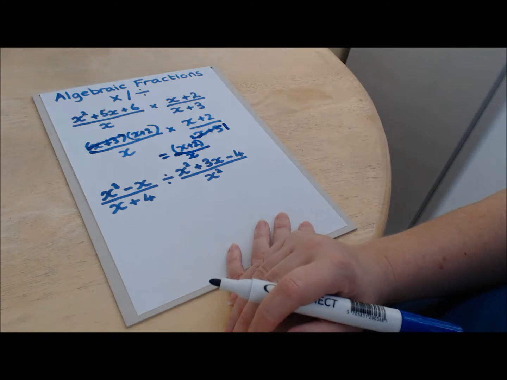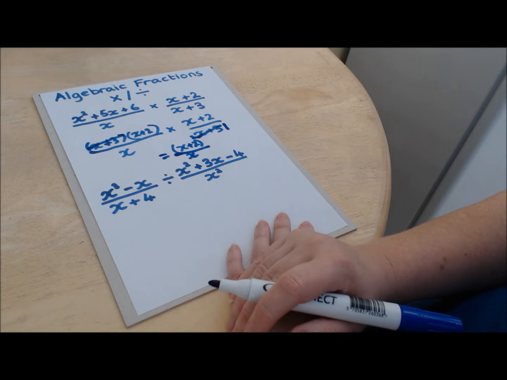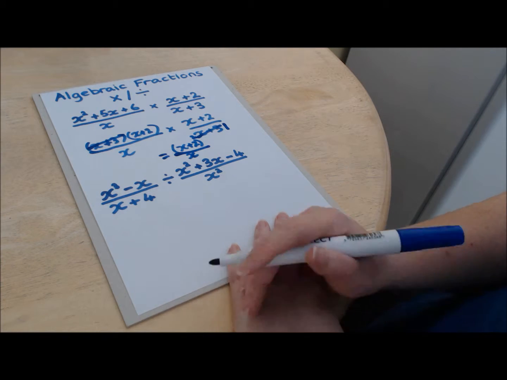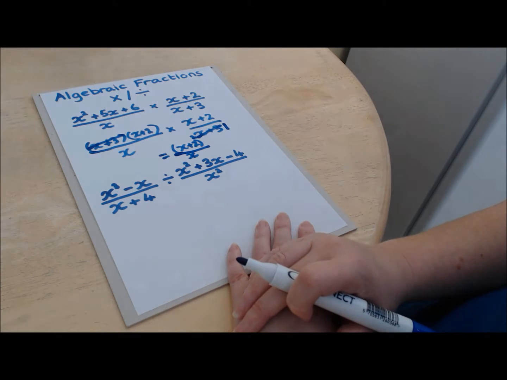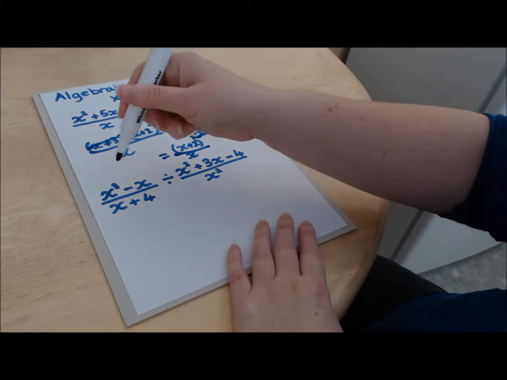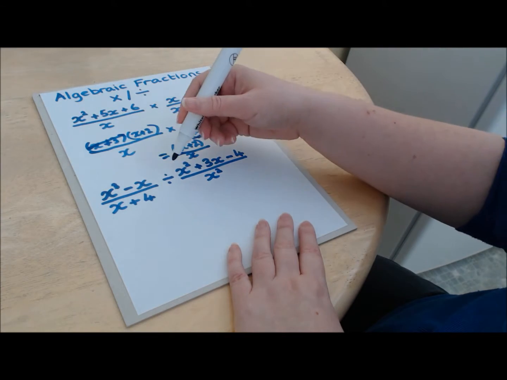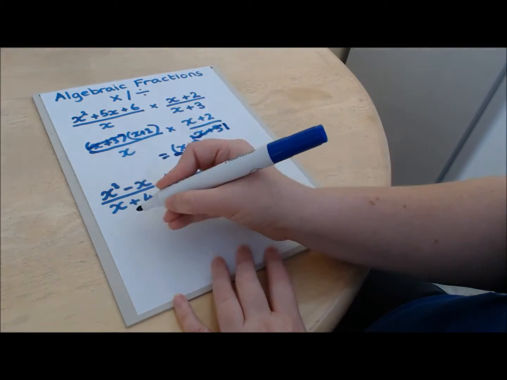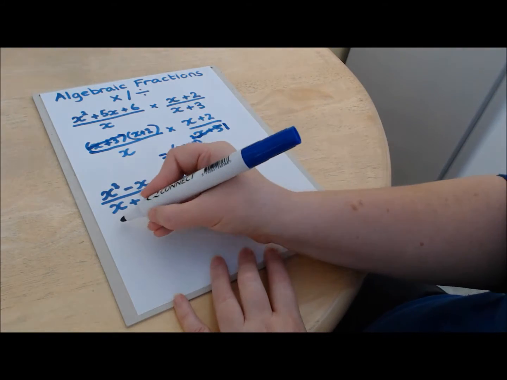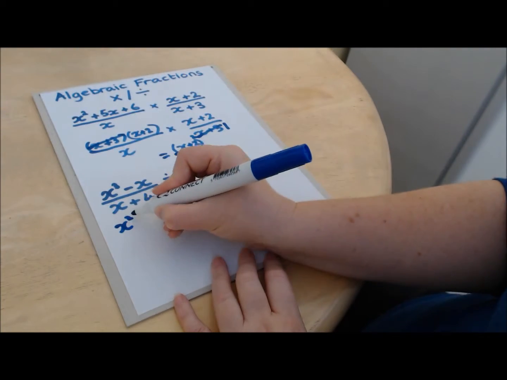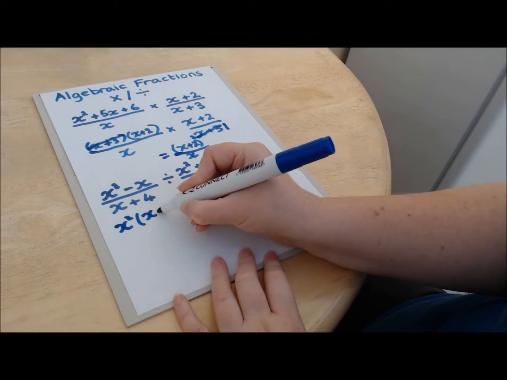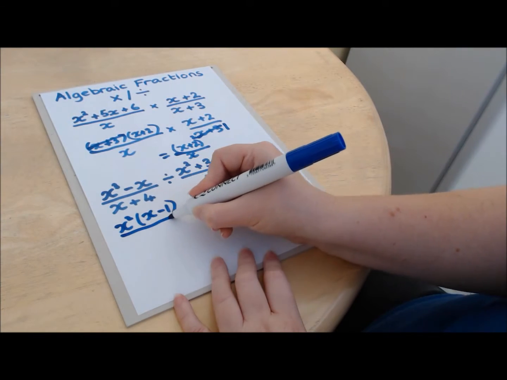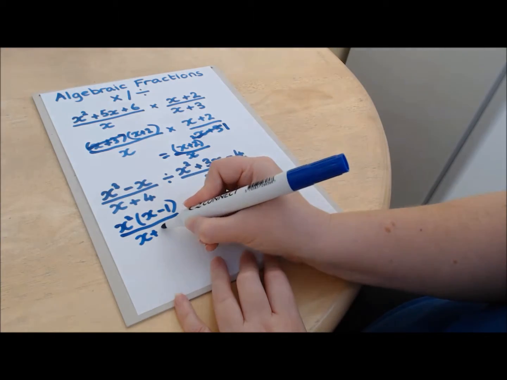Okay, so with division, it works very much like multiplication, remember, but we flip the second fraction over. So again, what we need to do before we start here is do some factorising. Here we've got 2 opportunities, so this and this needs to be factorised. So this is simple factorising, that's x cubed minus x. So we've got x squared in common, and then we'll have x minus 1 in the brackets. The bottom will stay the same.